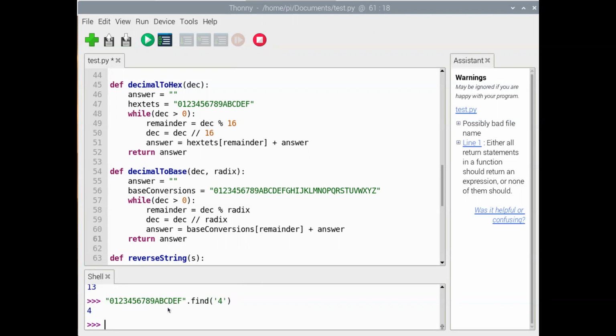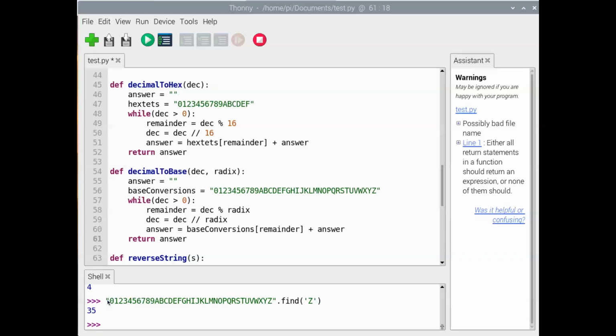No, Z would be 35. So base 36 is the highest we can go, because a Z is found at bucket 35 in that string.